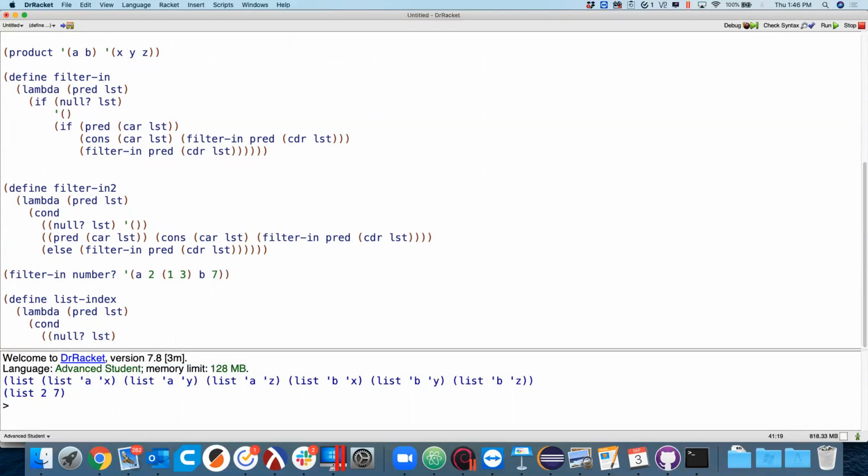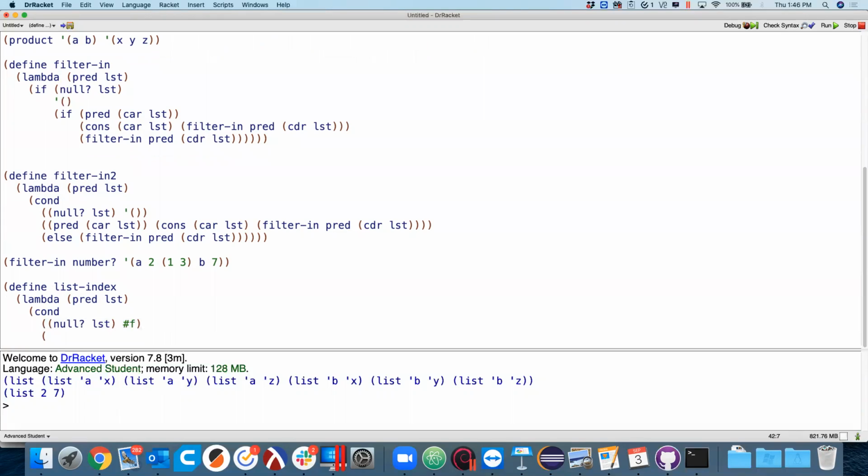Null list boils down to false. If it's not null, then pred of car of list. So if the pred of the car of list is true, then what will we boil down to? We're going to boil down to a number, right? Okay, well, where does that number come from?